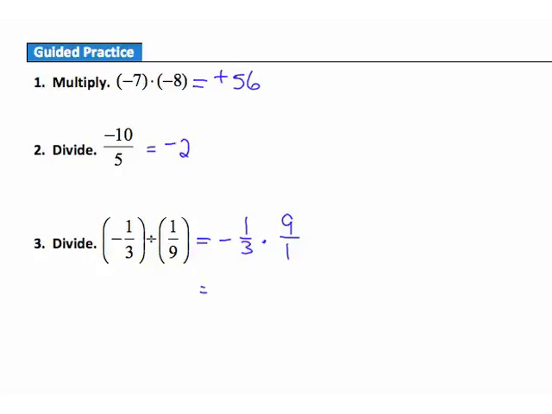Now before I multiply, let's factor this out. I know I'm getting a negative answer here, so I'll put the negative out front. Big fraction bar. Going across the numerator, I have 1, and when I factor 9, I get 3 times 3. Going across the denominators, 3 is prime and also 1 is prime. So let's take a look. Dividing out our common factors of 3 and 3. The ones, they can stay right where they are. So basically what I get here is a negative answer, negative 3/1. And now I can simplify that to a whole number. Negative 3/1 is just negative 3.